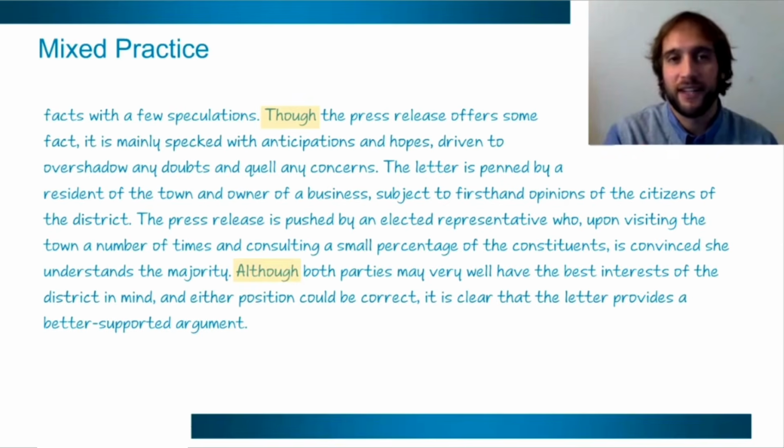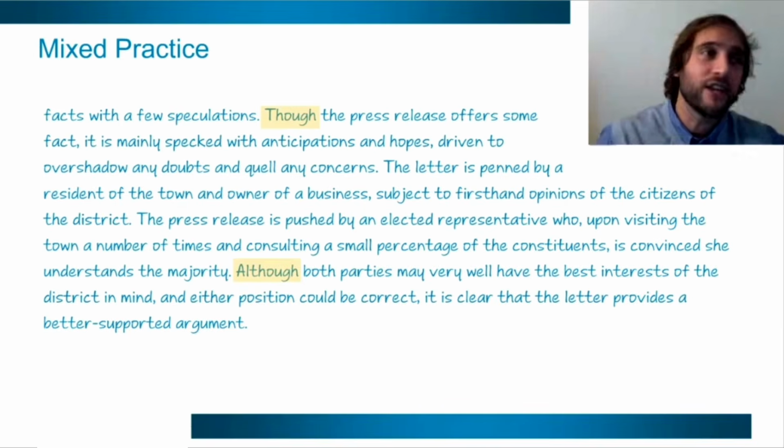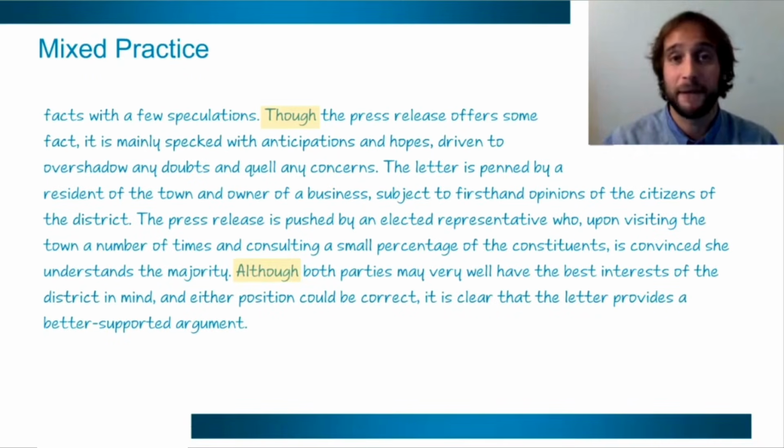That shows credibility. That helps your essay big time. You're like, yeah, it could be true. But based on what we know now, it's the second letter that provides the better supported argument, right? Fantastic. It's a really well-constructed essay, even if there are a couple points where we said, you know what, I can improve this here or here. It's a great example of what you should strive to do on your RLA extended response section of the GED test.